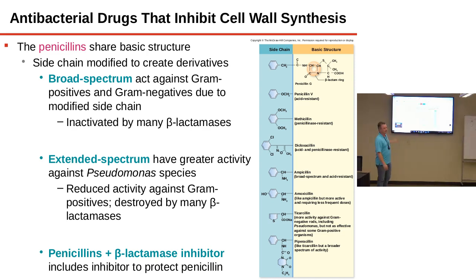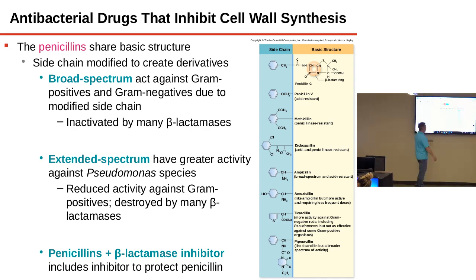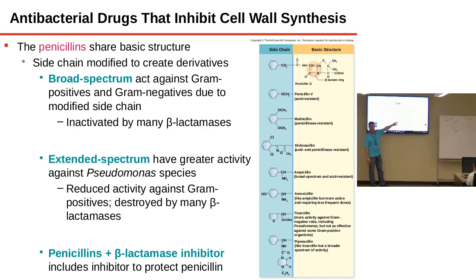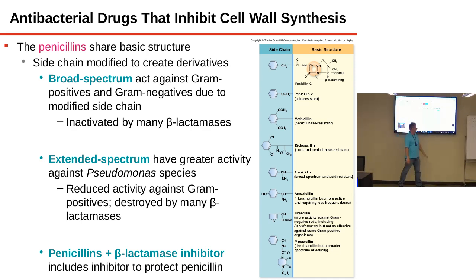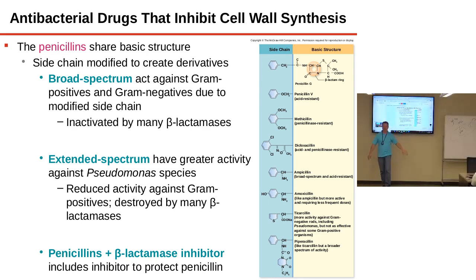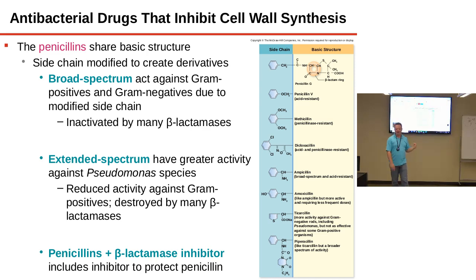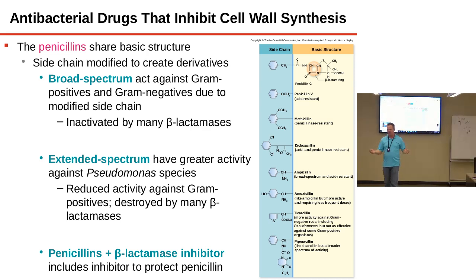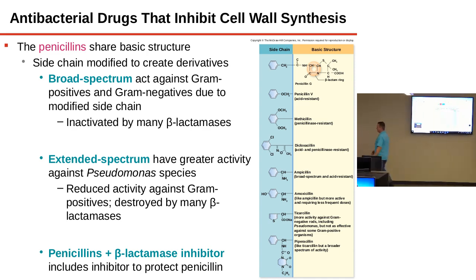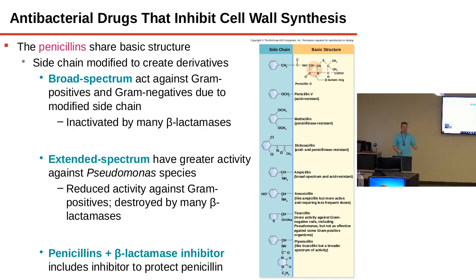But some of these have been changed. That side chain has been changed a little bit. That allows it to now be extended spectrum and go after Pseudomonas too. And so what we're trying to point out here is not necessarily to sit there and memorize every single one of these, but recognize the benefits that changing just a little bit actually do. Suddenly made it broad spectrum, suddenly made it acid resistant, suddenly made it extended spectrum. But there's a lot of work that goes behind that at a research level to actually truly understand that, to be able to bring that drug to market.